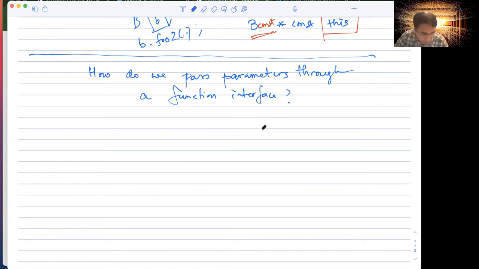Now, last time I used this word function signature, and some of you probably have problems with this term, signature. Please feel free to interrupt me, as I said, in the class when something is sounding really foreign to you.